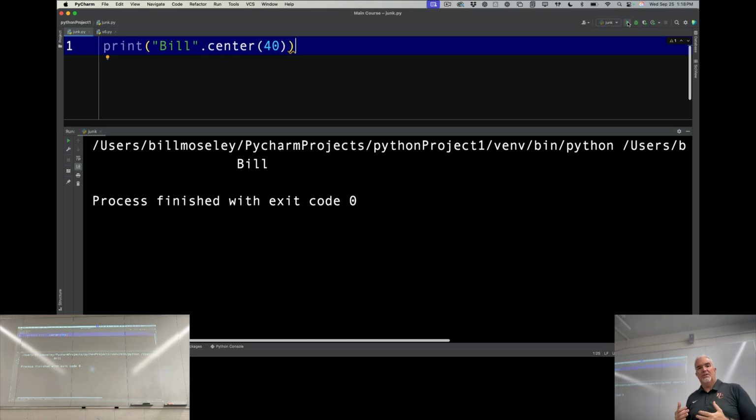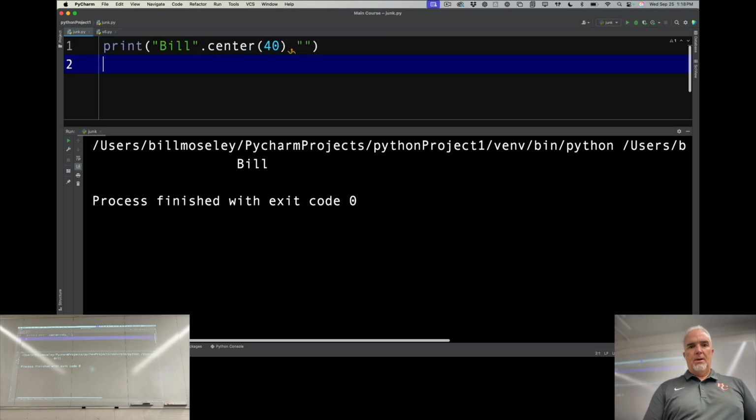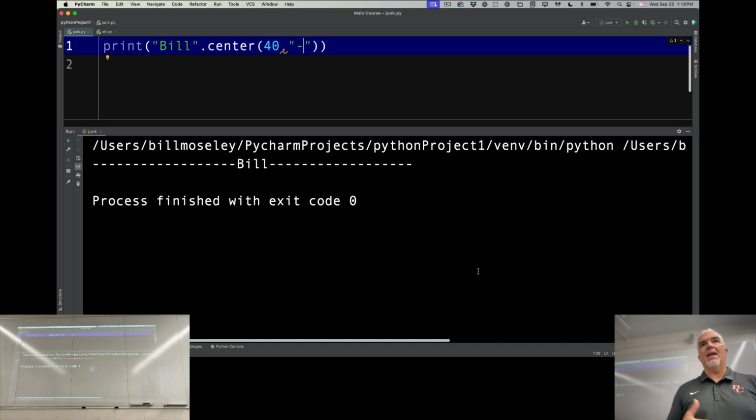So there's an optional or default argument at play here, because if I want, I can change that by adding a second argument inside here. If I want to change it to my name in the middle of 40 dashes, then I add the second argument. What that means is that this is optional.